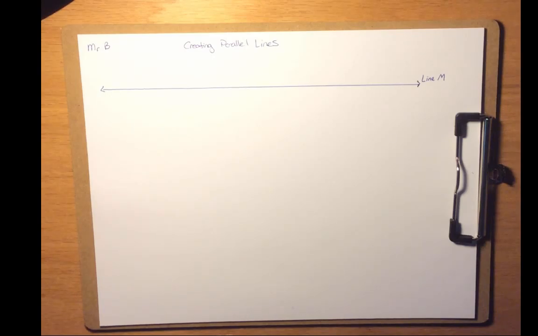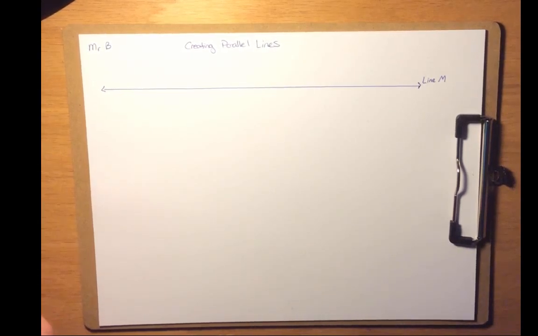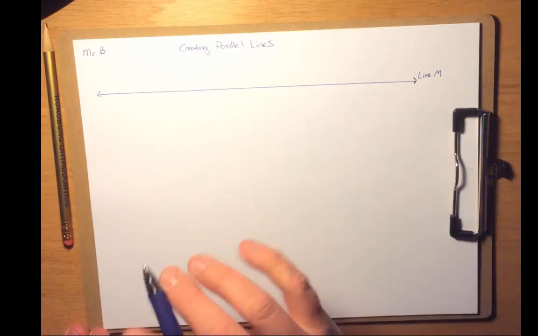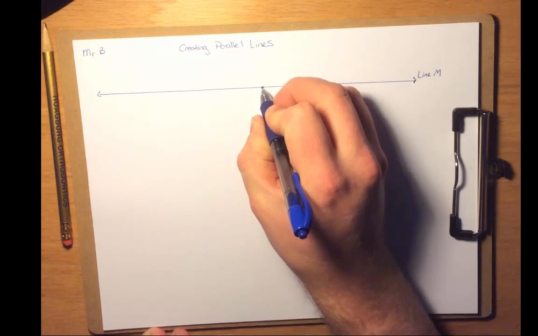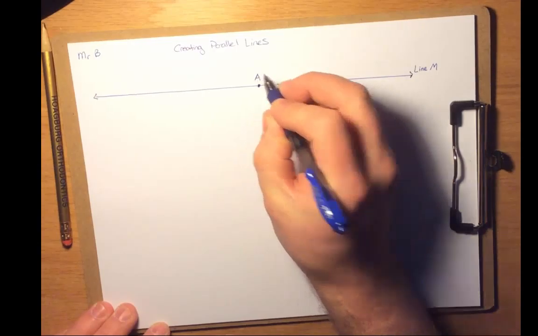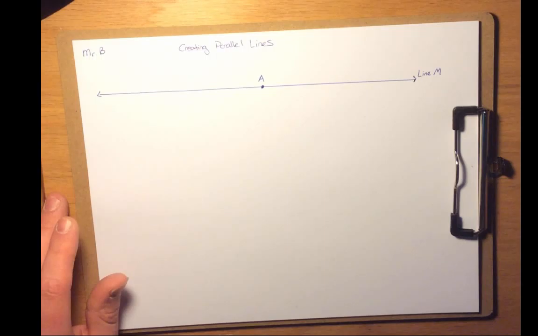Now the way that I'm going to do the perpendicular lines in this lesson is going to be just a hair different, but it still works. And I'll show you how that works. Now, I need to create two sets of perpendicular lines to end up with two parallel lines. So because I want to use as much space as possible, I'm going to go ahead and work right in the middle of my lines. I'm going to put a point there. I'm going to call that point A. It wouldn't have to be A. If you were partial to another letter, you could use that.